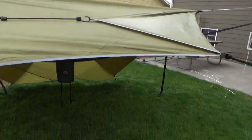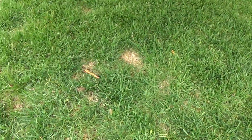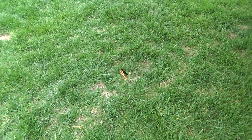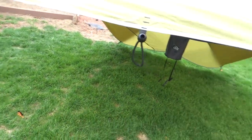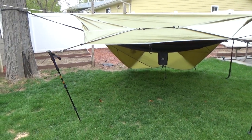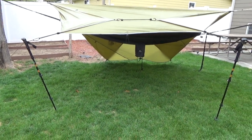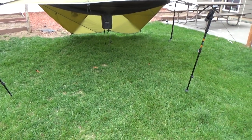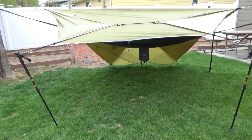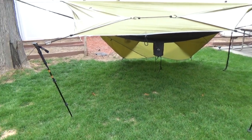Carabiner to the bungee cord, a couple of wraps around the pole, and stick it down to the ground right there. So that's the third configuration I can do with no real modifications. All I got to do — I even left my stakes in the ground. I just took those loose, pulled it out, and I got a porch. And if I need to configure it back, no problem — just take off the poles and put it back on the same stakes. So in good weather, that's probably the configuration I'm going to use 99% of the time.